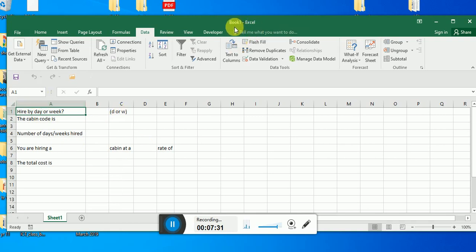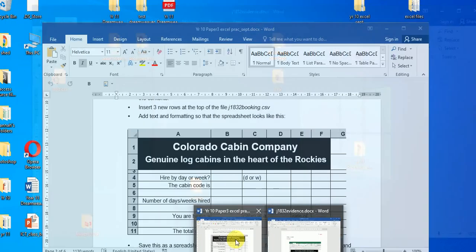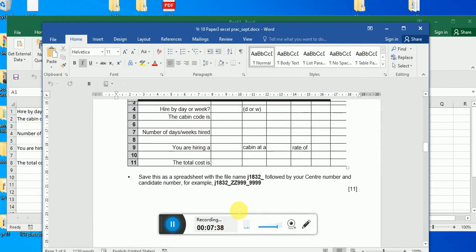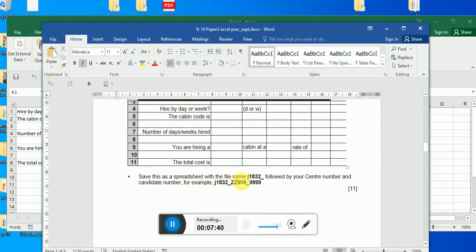So I've got my data imported from a .csv file. As I can see, it says Book 1 Excel. Let's check the test and see what it wants us to save it as. It says, save this as a spreadsheet with the file name J1832 underscore followed by your name. Okay, so let's do that.